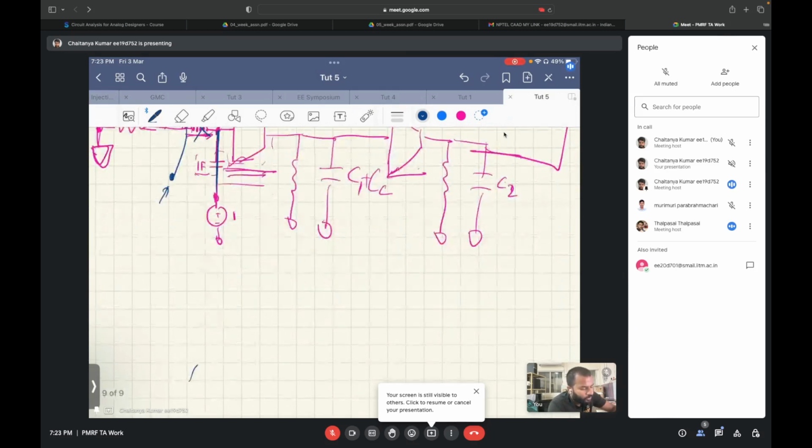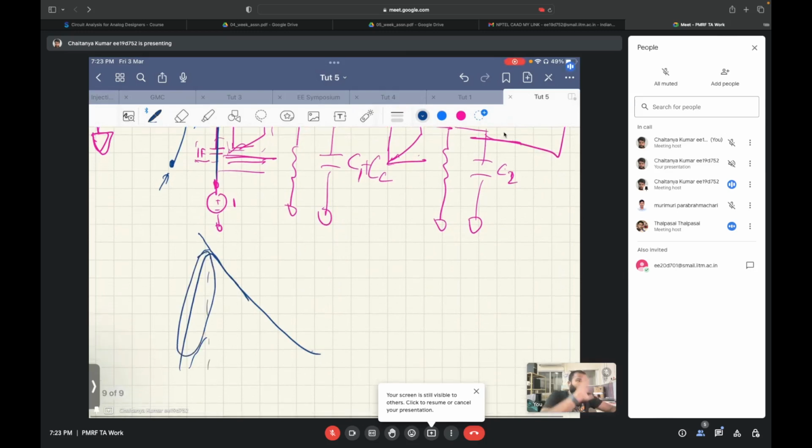So this loop gain will look a bit different. Let's say the original loop gain was something like this. This will go something like this. Now, this part of the loop gain will depend on what LC value you choose. If you choose this LC value much higher, this will keep making the ideal loop gain that you actually needed.